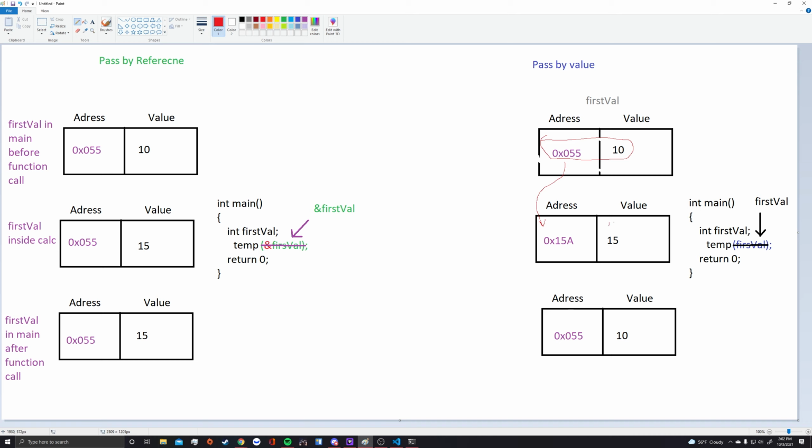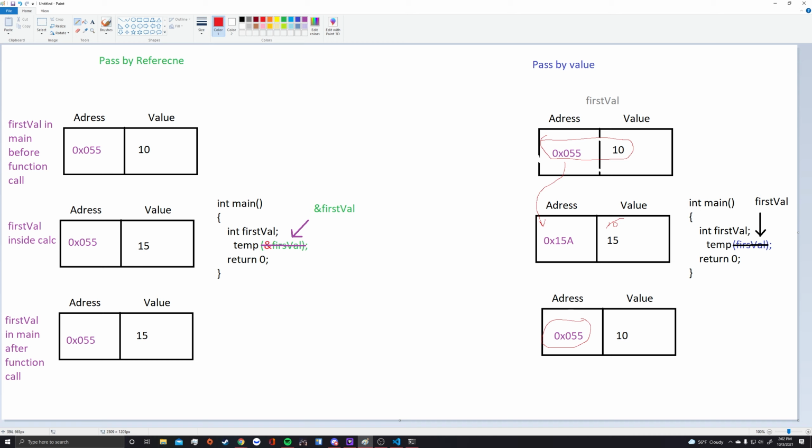Initially it'll be 10, and then after we make the change, it'll overwrite to 15. But when we come back out to main, we're still looking at this address for first value, and so that's going to be 10. This address was only a temporary address to work with inside the temp function, and once we leave the temp function, we go back to our original address, which is 10.